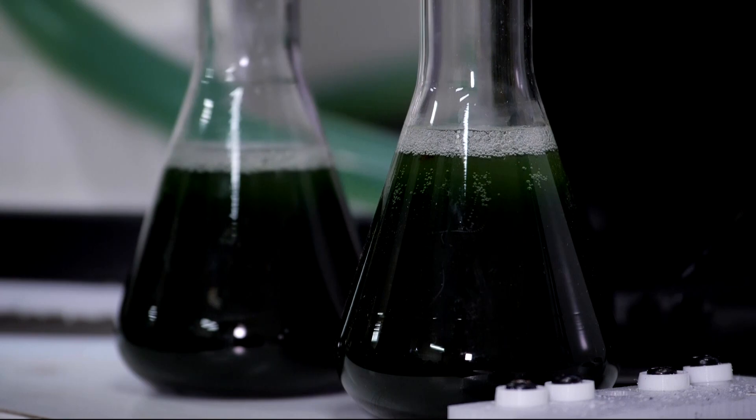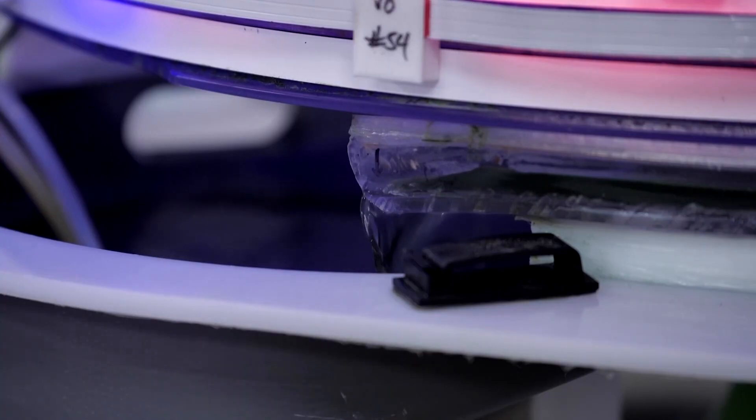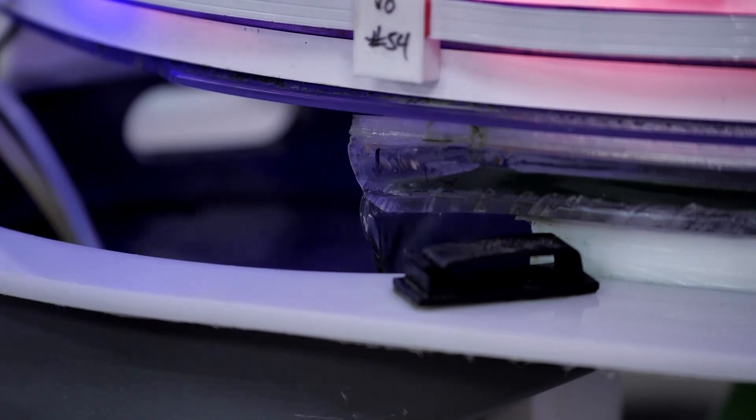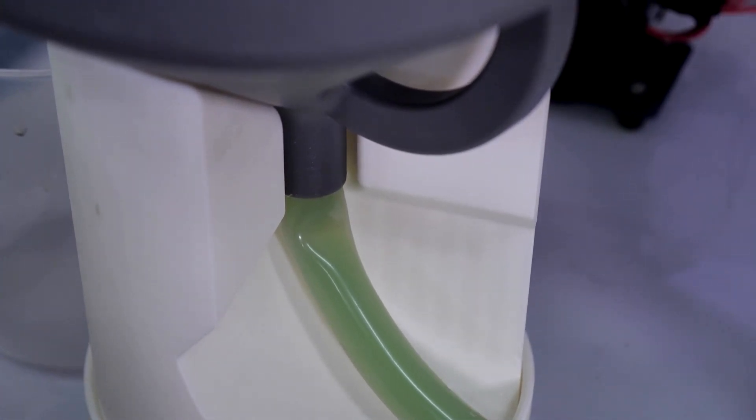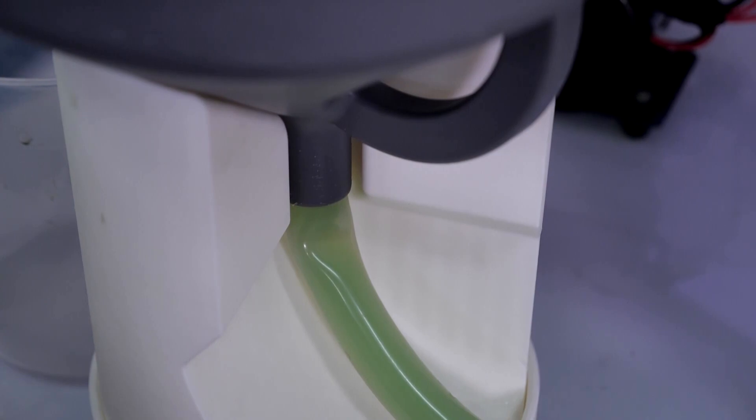The algae double in size in just a few hours. The company found a way to create these perfect spiral tubes using the same techniques that make plastic pipes and gutters. When you put together really productive algae, a very low-cost helix, cheap LEDs, and renewable energy — which is cheap and getting cheaper every day — you have a production system that can get down to a cost which can start to compete with crude oil.